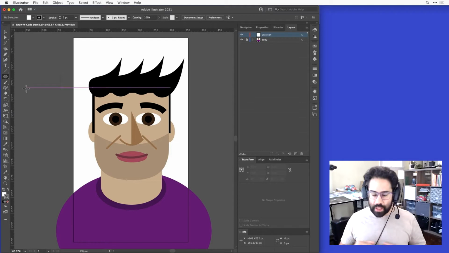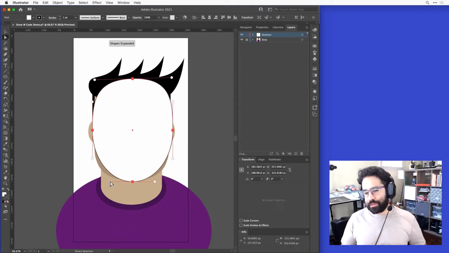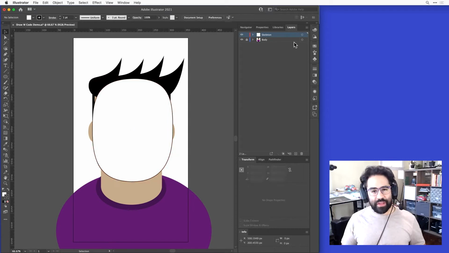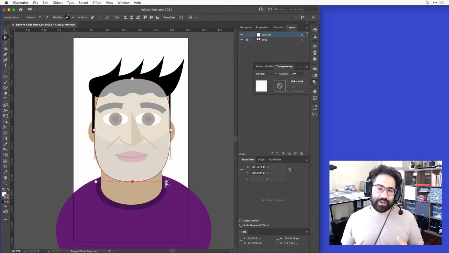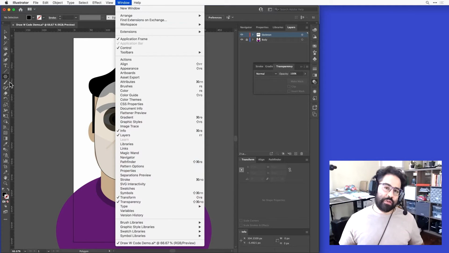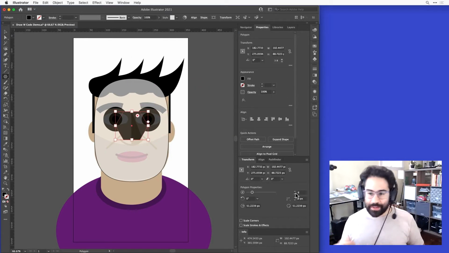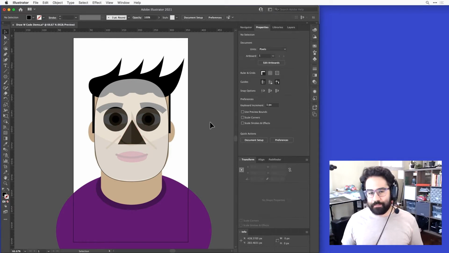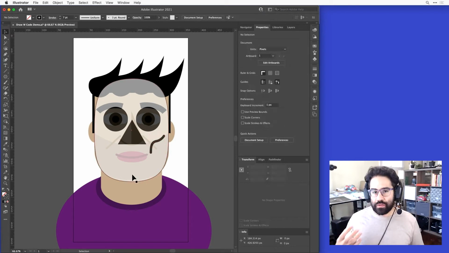So just starting off here in Illustrator, building out a second image. And this one is going to be myself as a skeleton. And my goal here, in terms of what I'm planning on, is to have some interaction that lets me move back and forth between different self-portraits of myself, living and dead. And to have that respond to the way that the user or the audience member is touching the screen.